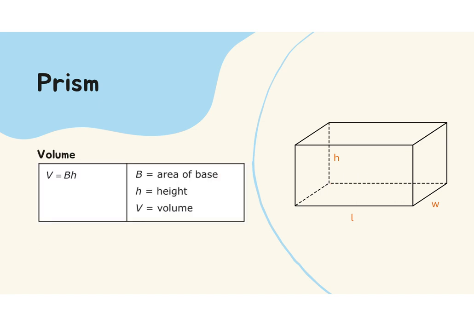Now here is the formula they give you on the MCA sheet. They've got volume equals the area of the base times the height. Now the base we know is a rectangle. We've already discussed that. So that would just be length times width. Or in more general terms, no matter what the bottom is, if it's a quadrilateral like a parallelogram, we could do base times height. If you don't like using those 2 things because they also appear up here, length and width work just fine. So our volume is going to be length times width times the height of our prism.